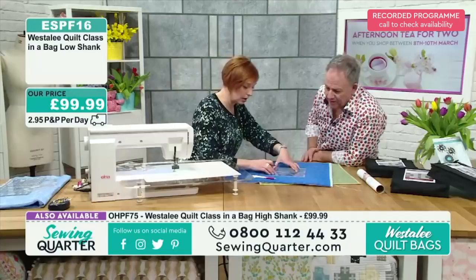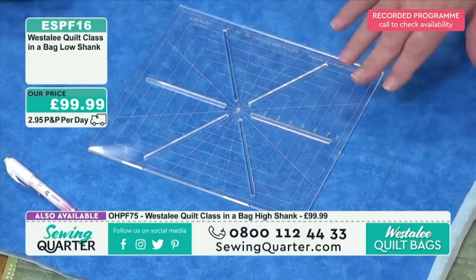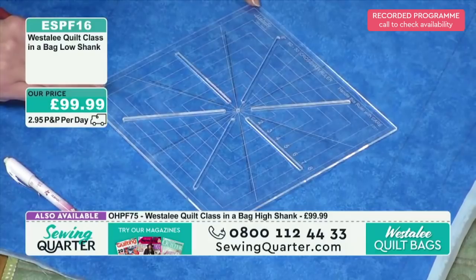I thought this would just show better. So you just plonk that ruler in the middle just for demonstration. But you put it precisely, exactly where you were doing one of these patterns, you'd find the centre. So it's very quick then to pop that in, draw six. Now, I want 12. So what you can see, these are the guidelines. So then I can turn them. It's like your rotating cutting mat. Over the top. And then you match that line with your guideline there.